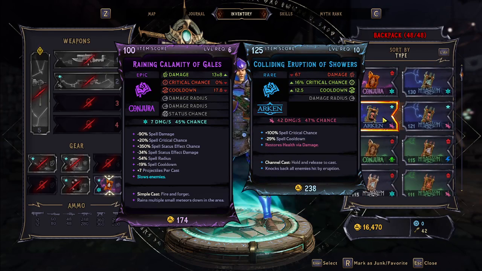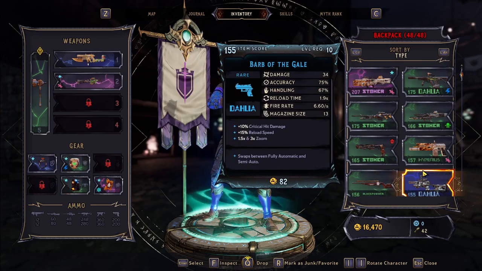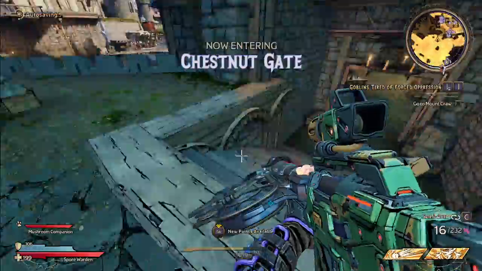That one is 42. And we'll keep this one here. We'll get rid of all this other stuff. And I'm going to hold on to that one for another character. Oh, wrong way.